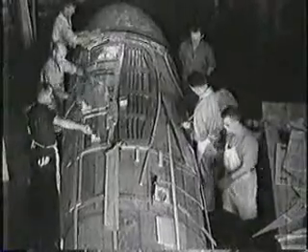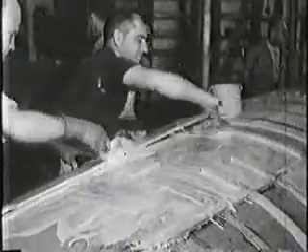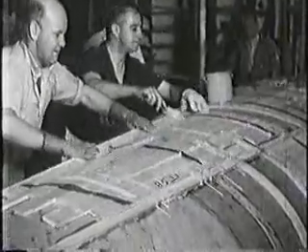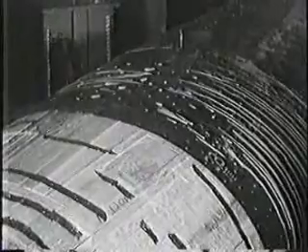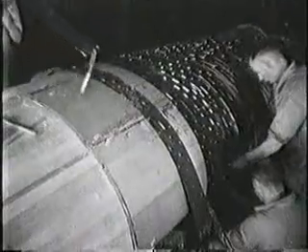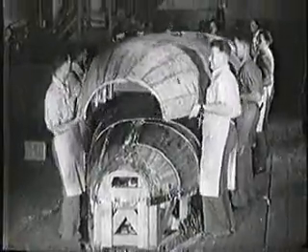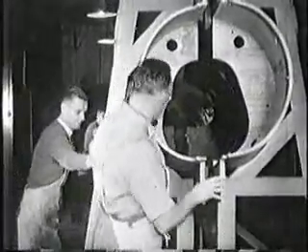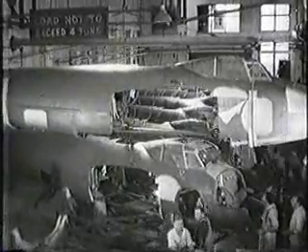From balsa wood and plywood, the fuselage is made, and these woods are held together with cold water glue. There is no metal construction on a Mosquito fuselage or wings. These bands hold the balsa wood to the three-ply, and another coat of glue joins the outer three-ply to the balsa. As soon as it sets to a hard, strong wooden shell, the bands are removed. The half section of the fuselage is made on a frame, and then taken for assembly with its opposite number. The two half shells are fitted together, and that is most of the body of a Mosquito.